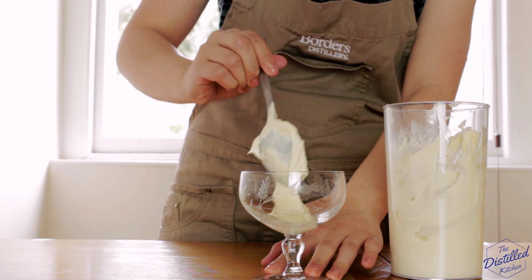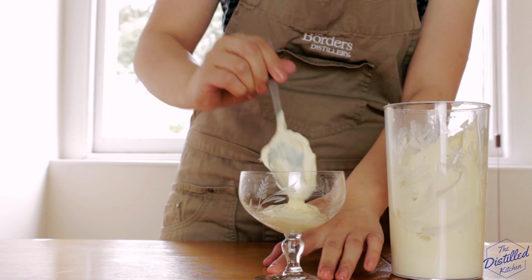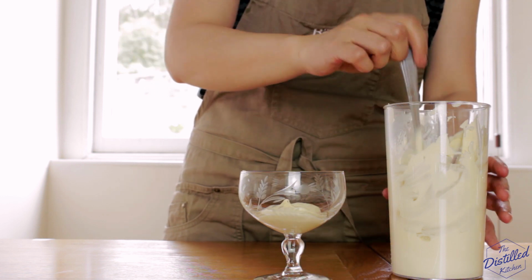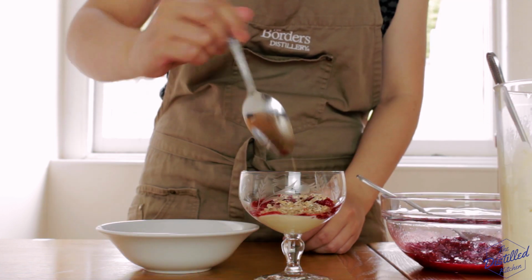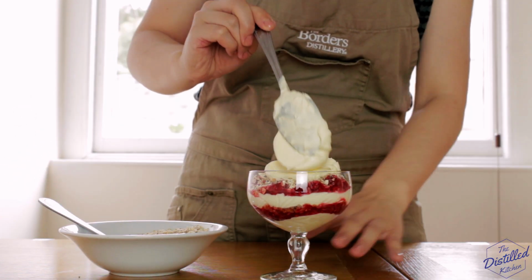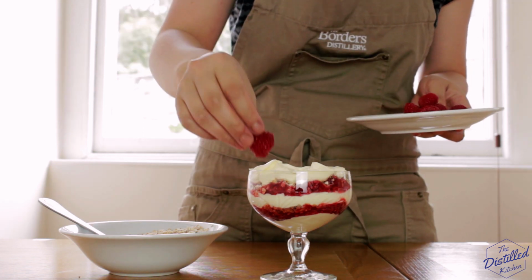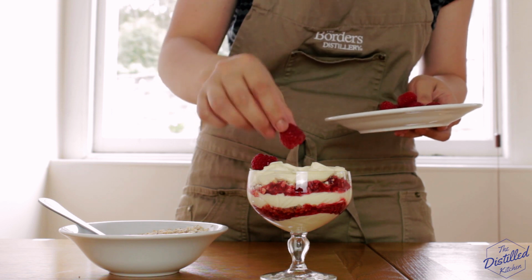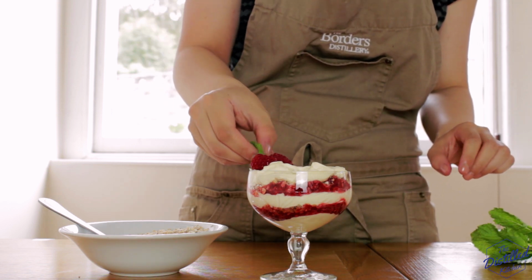Now we can assemble our Cranachan. We'll put a dollop of cream on the bottom and smooth it into an even layer. Then a spoonful of smashed raspberries and a layer of our toasted oats. We'll repeat the process, finishing with our double cream on top and garnishing with a couple of the raspberries we saved at the beginning, and a mint leaf for aesthetics.